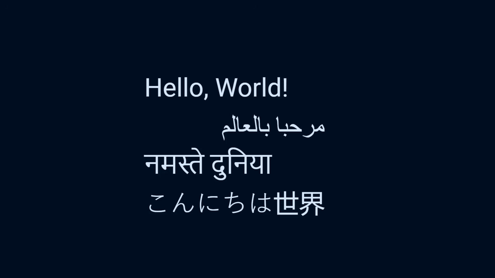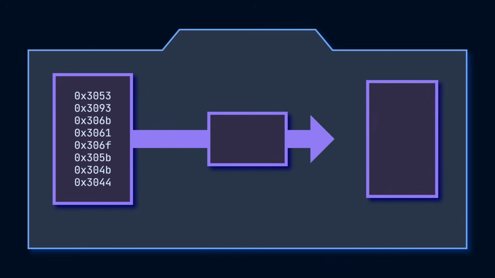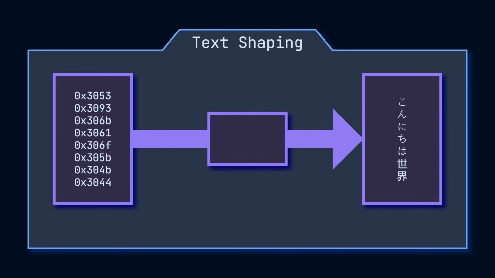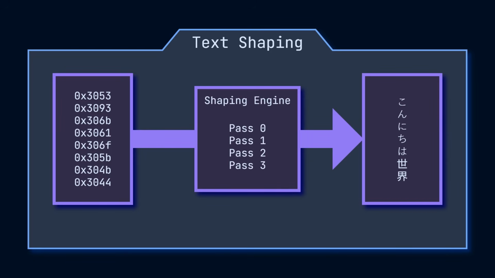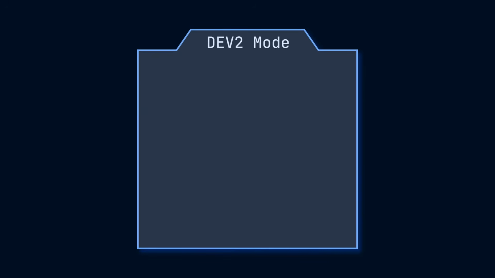The issue is, different scripts work with text very differently. The Latin script is pretty easy, but when involving scripts like Arabic, Devanagari, Kanji, the rules of writing change dramatically. And even within a single script, different languages can sometimes use different rules or use different characters and so on. To overcome all of these differences, an input string of text first goes through a process called text shaping, using something called a shaping engine. There are several passes that happen in text shaping, and these are generally based on the script that you are working with, defined by the shaping model of that script. For example, here's the shaping model for the Devanagari script.